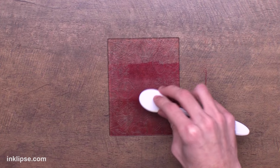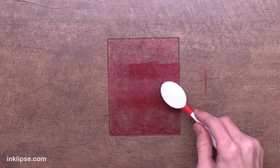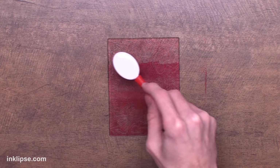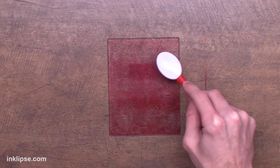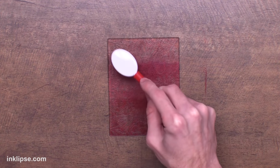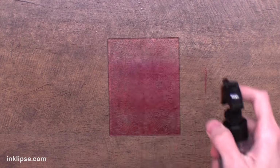This is a great way to blend the color together just by tapping your brush onto the surface in between those lines. The reason I love the brush for this method is because it's not going to absorb your ink in this area or take it off, but it's just going to help blend it together. So I love the brush for this instance. Then I'm going to go in and spray it down with water.